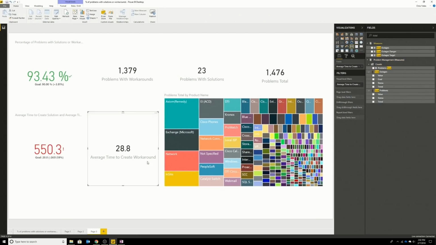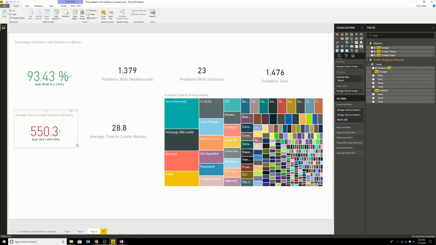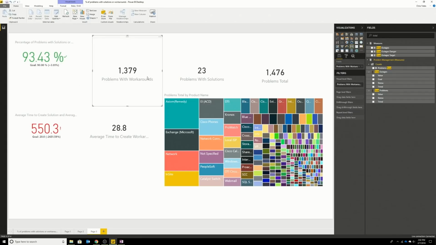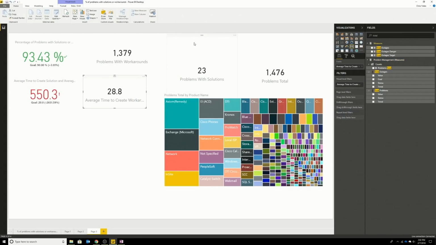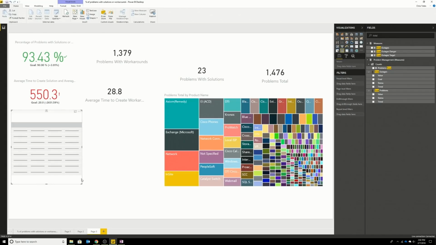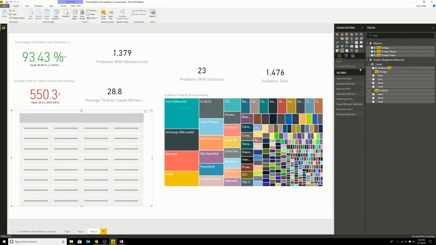If I can make a little room here, I can throw in a table to help drill down almost all the way to the grain. We'll get a little more information out of our data here, and I think we'll end up using up all our time for today after that. But let's go ahead and add a table. And let's throw in some more information. So let's look at product again. We'll keep this theme going.